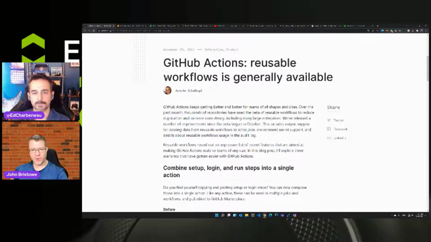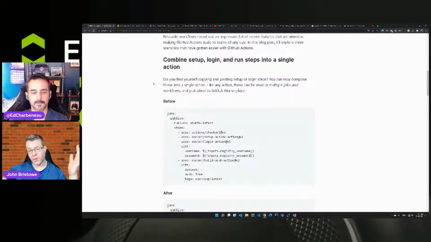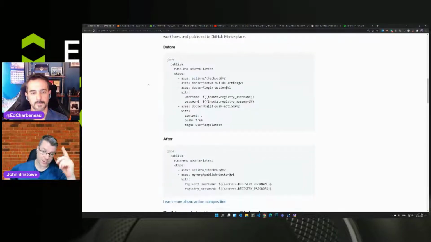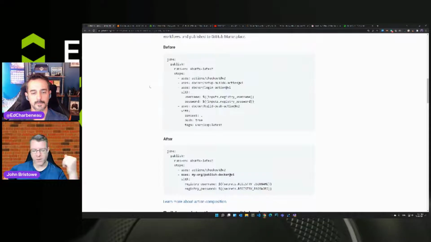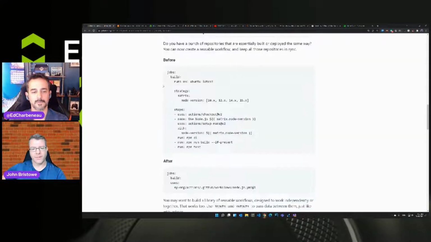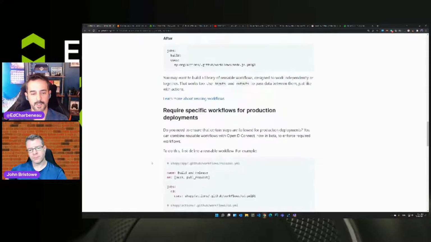Yeah, so you can create composable workflows now in GitHub Actions, which is always nice. There's a lot of repeatable stuff. There's a lot of ceremony you'll typically do with a GitHub action. So here's an example before and after, where you do a lot of ceremony. You log in, you pull down dependencies, you do this, you do that, and now you can actually just containerize that and make your actions composable. This is something that's been requested for a long time, and now it's going to simplify your GitHub action workflows. Yeah, it really looks like it's cutting down on that.